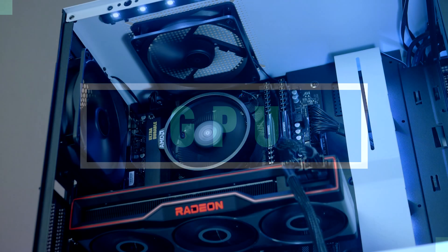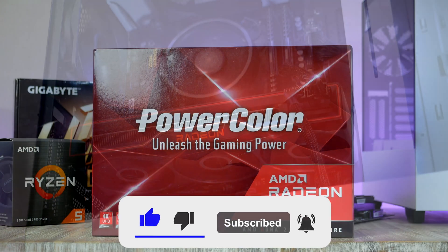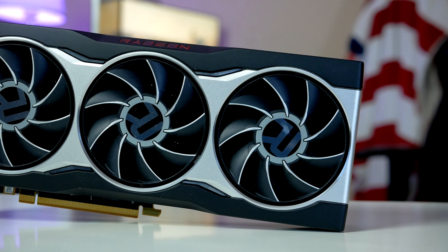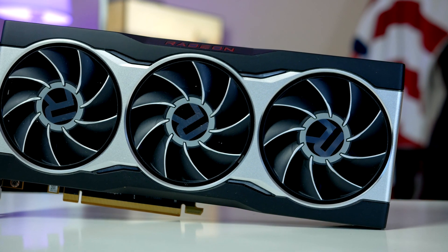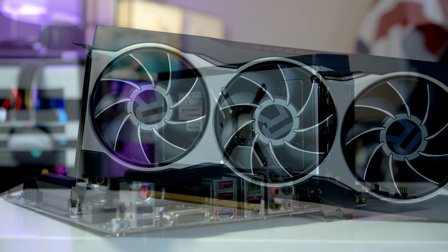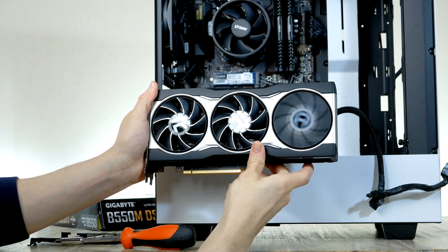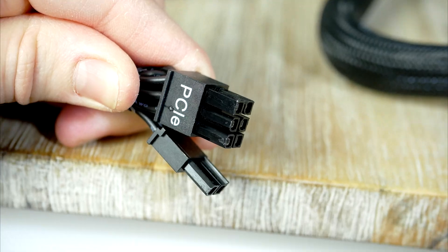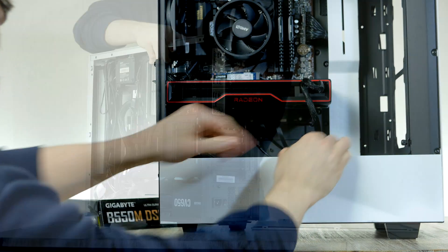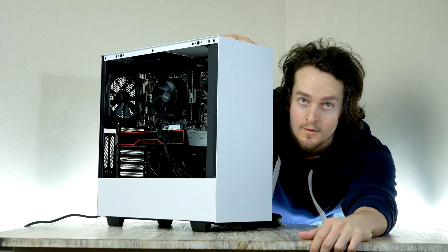Time to install the graphics card — for today's build we're using the Radeon RX 6800 Big Navi from AMD, specifically from PowerColor based on AMD's reference design. The 6800 comes with a whopping 16 gigabytes of RAM, perfectly good enough for heavy 4K gaming. GPUs are almost impossible to buy right now, but hopefully the situation improves soon. Thanks to the GPU consuming only about 220W, a single PCIe cable is enough. Plug it in and the graphics card is installed. Flip the case around, attach the side panel, and our $1,200 gaming PC is complete.